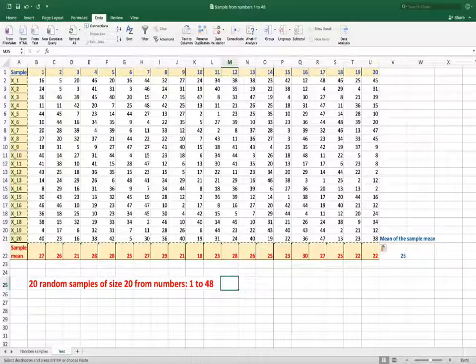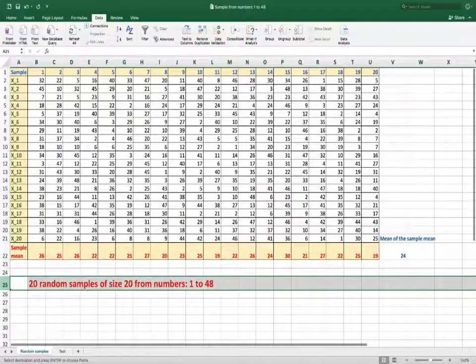Okay, so these means come out here. This time we didn't get 24 as the mean of the means, we've got 25. But you can see here how you can get Excel to generate random samples, so it's quite useful.